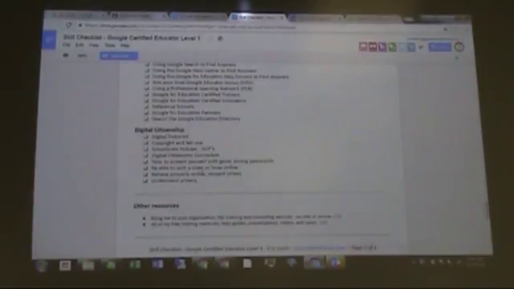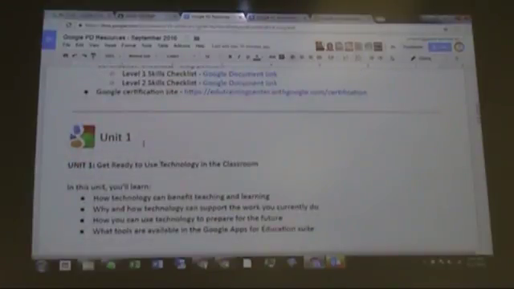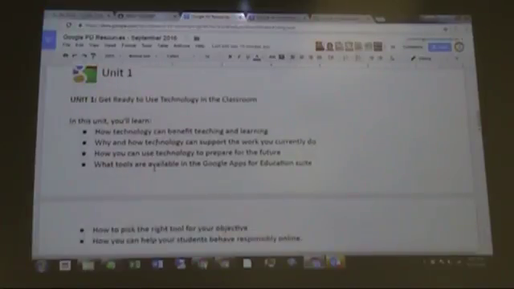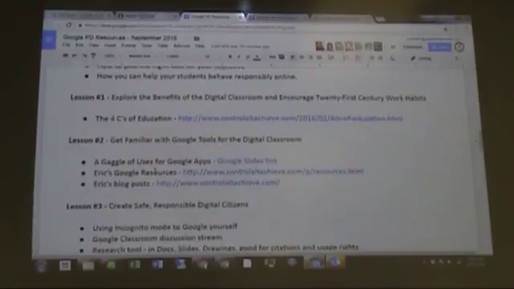These are all the different skills that by the time this year is over, you should be able to check all these off. You should be comfortable with all of these different skills that are related to Google Apps and your classroom. All right? So, for this month, you did Unit 1 and Unit 2. As a real quick review, Unit 1 was pretty much just an introduction kind of thing, just sort of setting the stage for stuff. Unit 1 covered a couple of things.